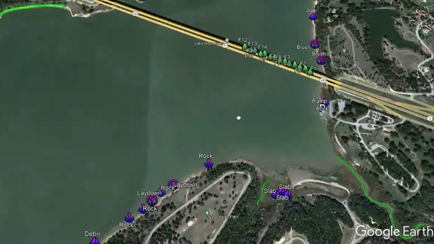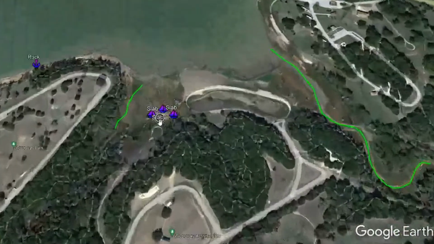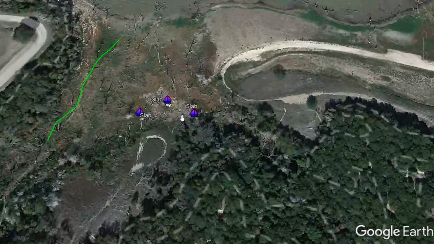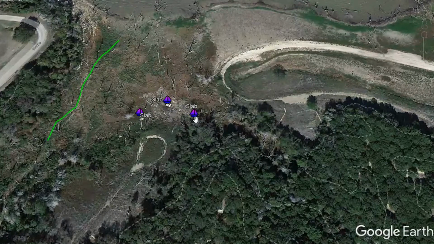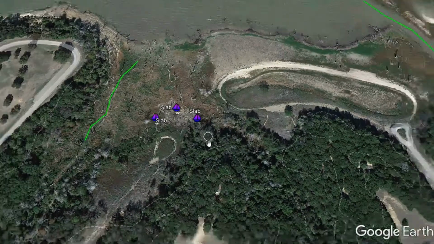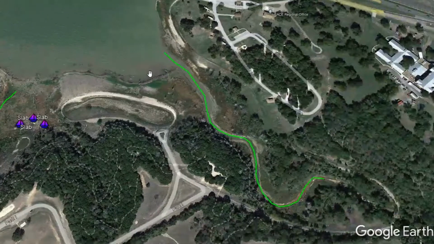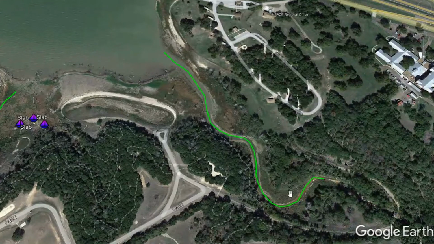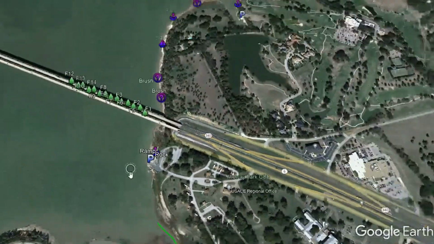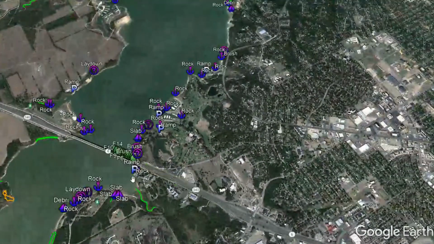And then as we move over here, we find some more slabs. So just like the other one, if the water gets up high enough, these things are under the water. But if the water's not up that high, these things are not even going to come into play. But you got a little ditch here and those slabs. You've also got another little creek channel that comes back here as well. It looks pretty interesting.